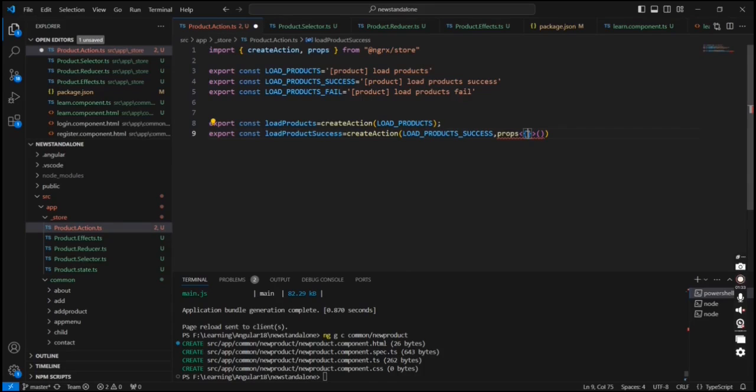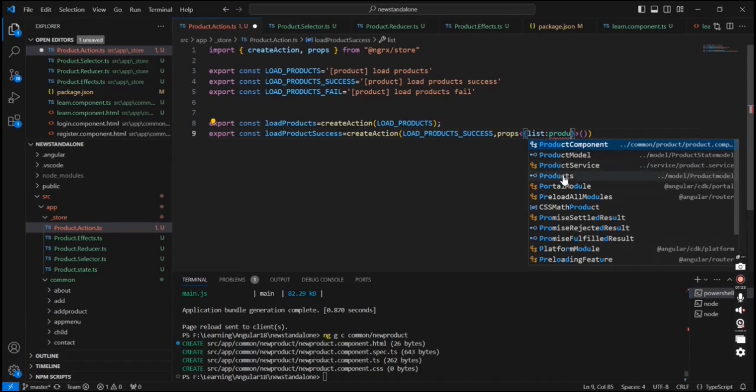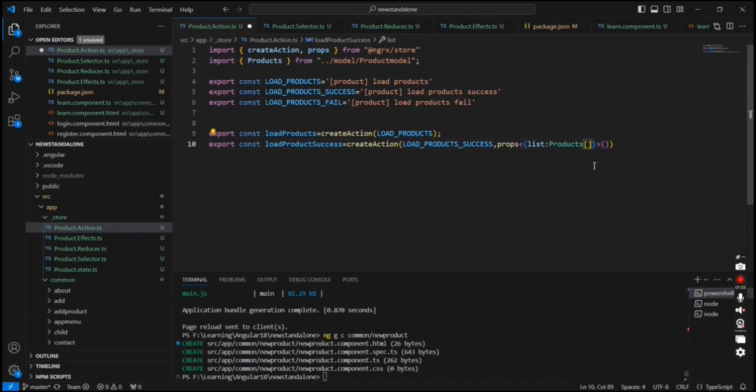So we can provide the name as list and the type is products. Okay. So now we just defined these actions. It's very simple. Using this create function, we are just defining our actions and then we have provided the action type. Okay. And then the next scenario is we just provided the parameters using these props.